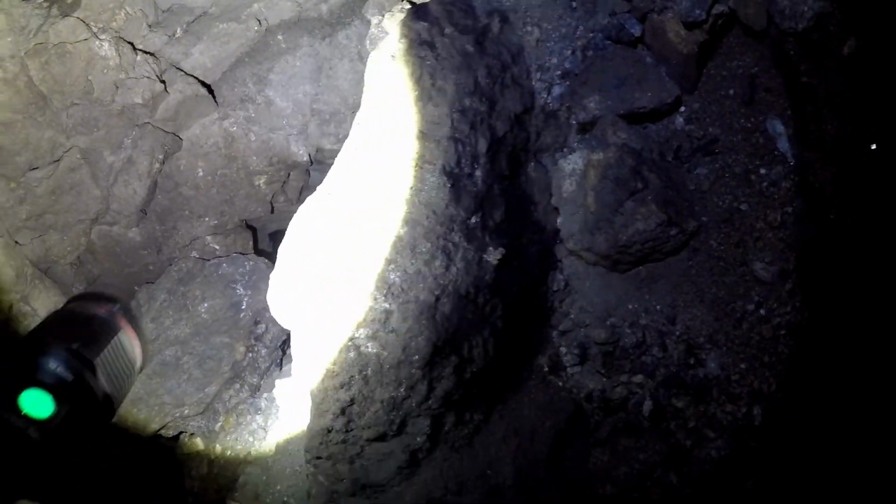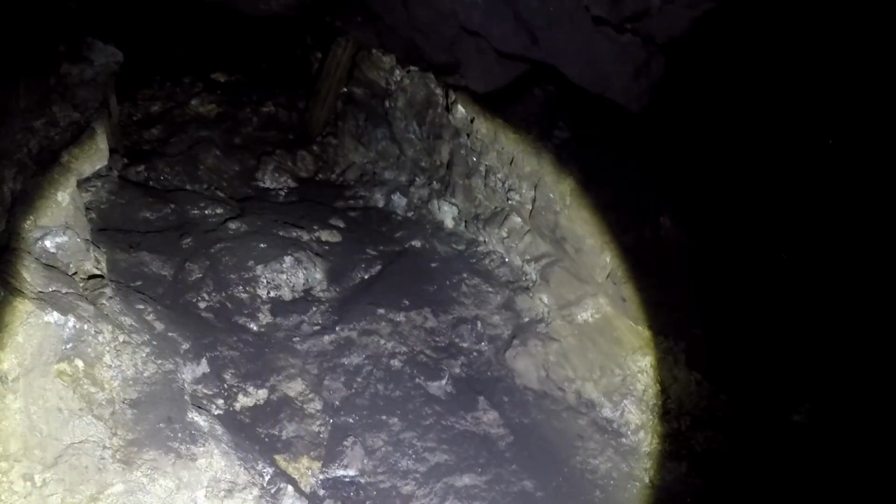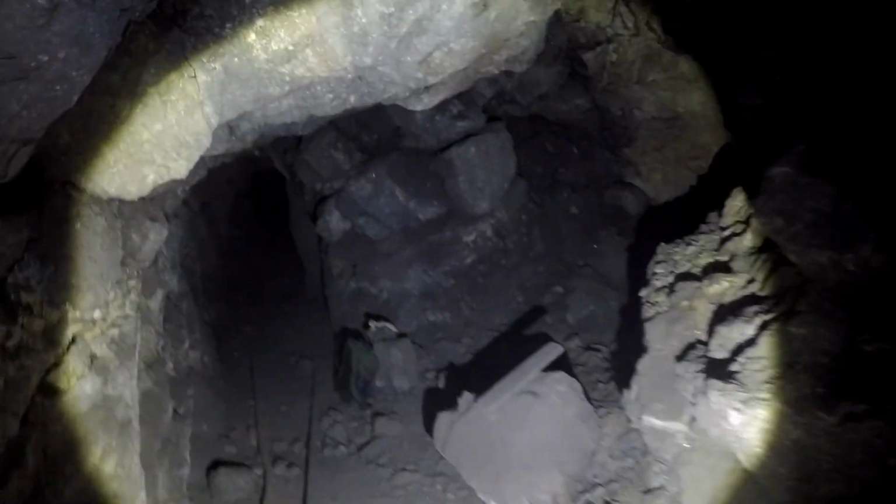Oh, the tunnel seems to, or the drift seems to continue. So this was likely a raise with a platform, maybe an ore chute, and it just let go under the weight as the timbers failed. Let's see if we can look up this. And just a stoped out section, doesn't seem to go anywhere. Some of the stoles still hanging on. Those rocks sure go hurtling. It's only 70 degrees, not even a 90-degree incline, and they get moving.